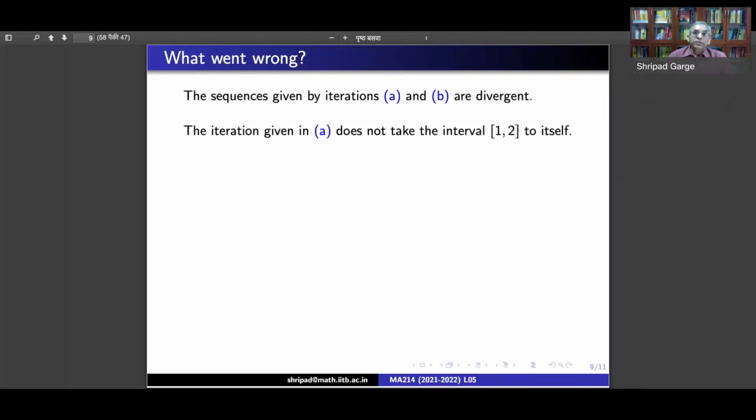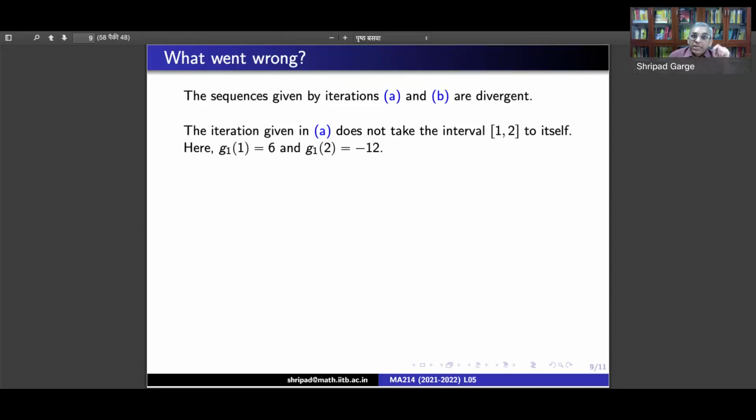We had this theorem called the fixed point theorem, and the theorem says that whenever the function takes the interval to itself, then the function will have a fixed point. But this function that we have, g1(x), doesn't take the interval 1, 2 to itself. So it is not reasonable to expect a fixed point for that. Sometimes we have noticed that it's not a necessary condition. Sometimes you may have a fixed point if you get lucky, but many times it will not happen.